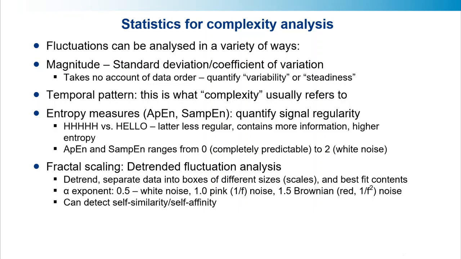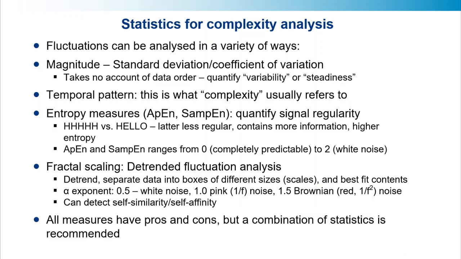What we tend to do is use both of these measures as a means of quantifying complexity. Most of the time, if ApEn goes down, in other words the signal gets more regular, then the detrended fluctuation analysis alpha exponent will go up, away from 1 towards Brownian noise. So they tend to agree with one another. All of these measures have their pros and cons. Detrended fluctuation analysis has the problem of needing a very large amount of data, several thousand points in fact, before you get a stable analysis using DFA.